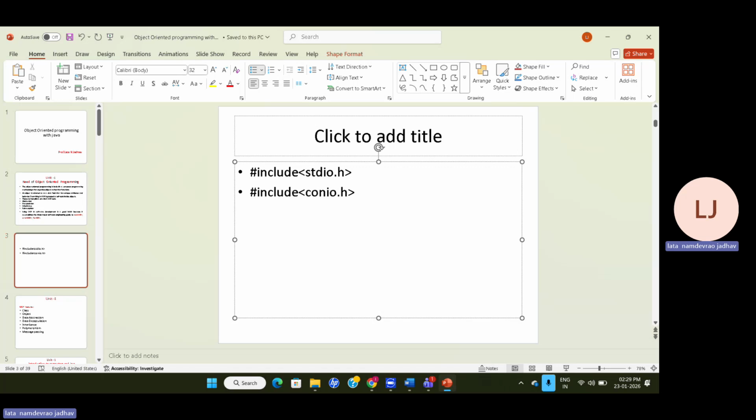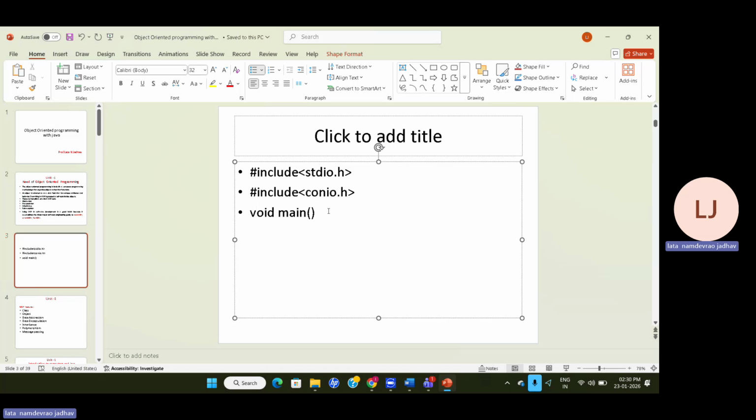And after declaring your header files, you declare your void main. So what is the use of this void main? This is your main method, okay? Its return type is what? It doesn't return anything. Okay, so every program's execution starts from the main method, and in C programming, or in procedure oriented programming, it is at the top level after the header files. So it's called what? Top to bottom.